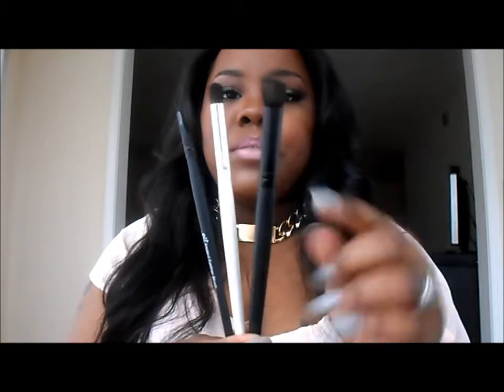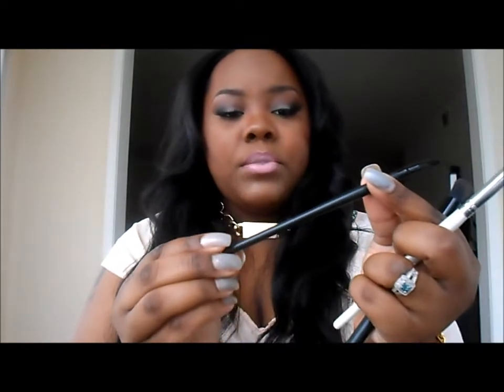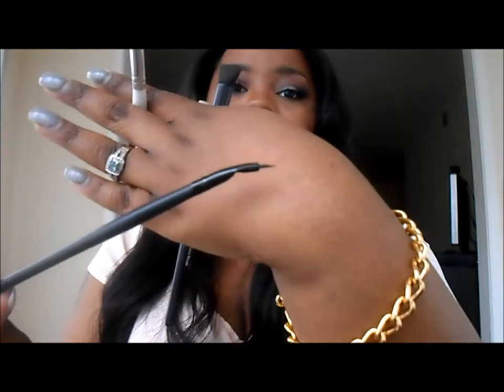I also picked up three brushes — they're all from e.l.f. The first one is the angle contour brush, which I use to get under my eye. It's very similar to the precision brushes by Sedona Lace and it blends really well. I also picked up the e.l.f. blending brush, which is smaller and more dense than their older version, so I use it in my crease. And then I picked up an angled eyeliner brush to apply eyeliner. I've really been loving all three of these.